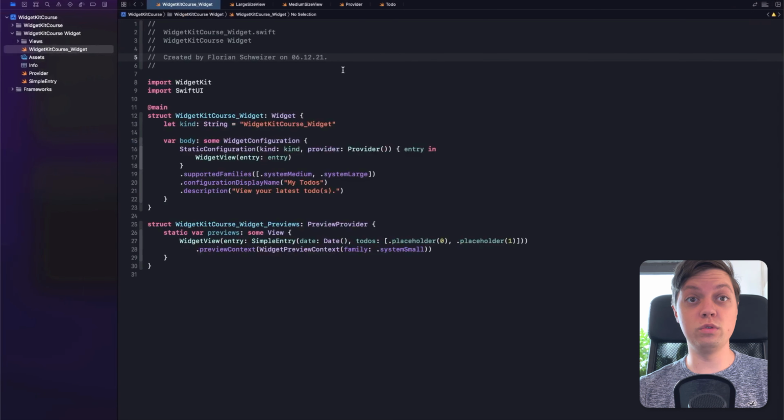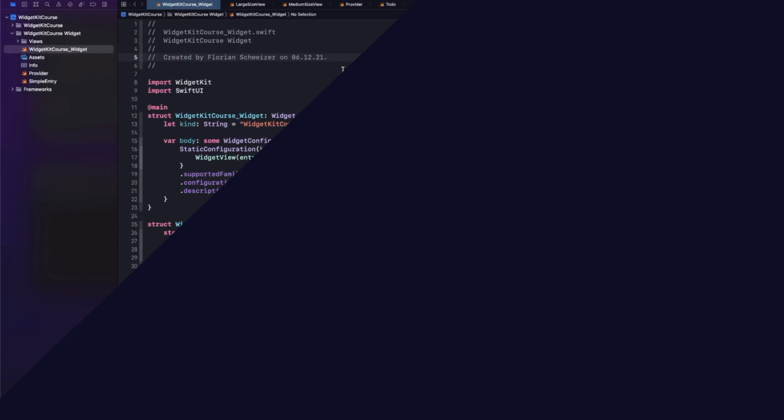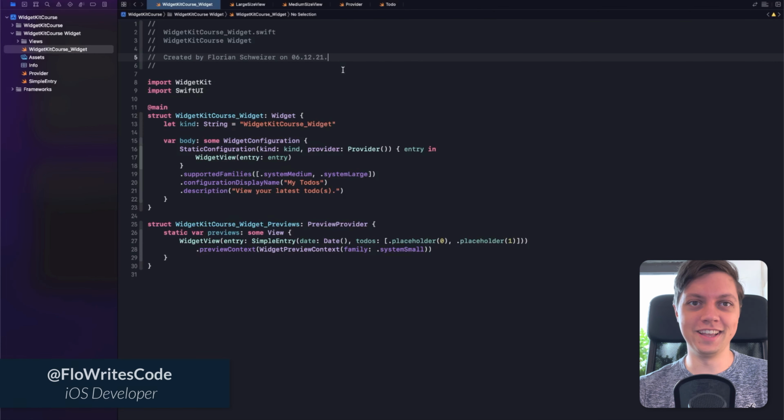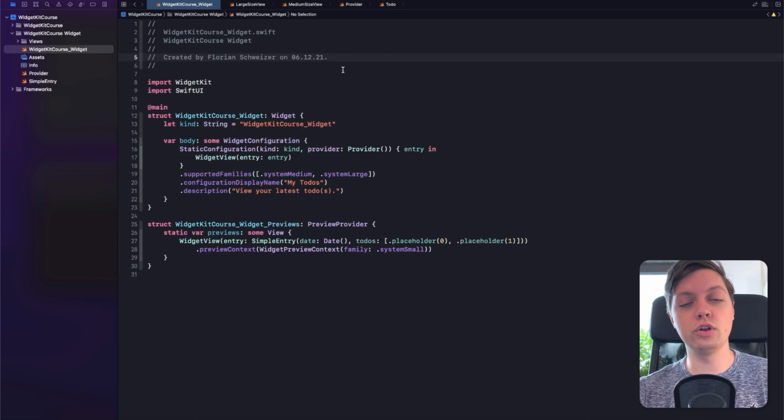Use your existing WidgetKit knowledge to create a lock screen widget for iOS 16. Hey Code Crew, this is Flo. In this lesson, you will take your existing knowledge of WidgetKit and bring it to one of the biggest iOS 16 features, lock screen widgets. You will learn about the new size classes that got introduced and how widgets work on the lock screen.